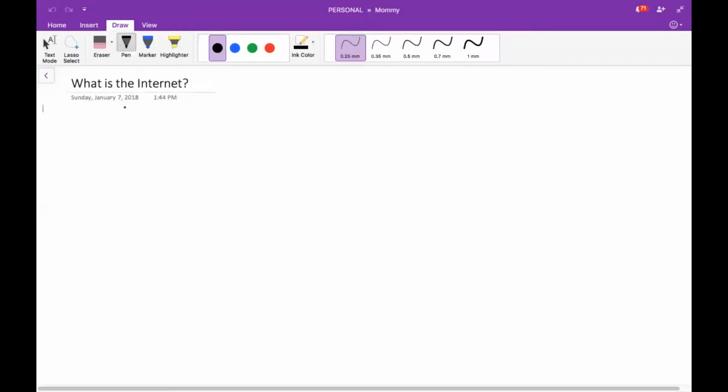So today I'm going to talk about the internet. What is the internet and how does it work? I'll do this by drawing an analogy based on shopping malls, because everybody knows what a shopping mall is, and it is a great way of explaining some of the key concepts that it involves.